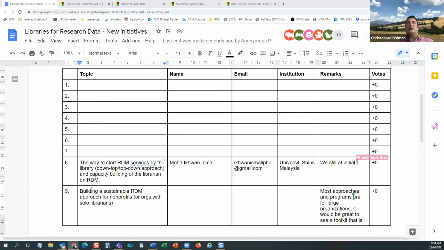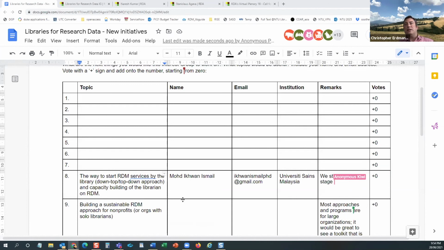There's no particular repository that they might use. They're using different standards, and so that was pretty interesting to hear from the libraries working on those grant funded projects, how they tackle that.